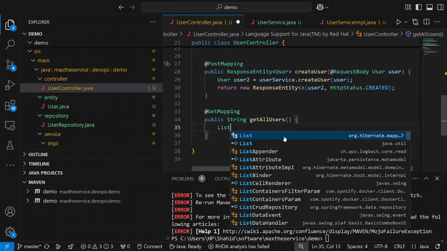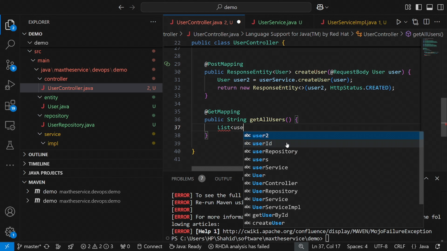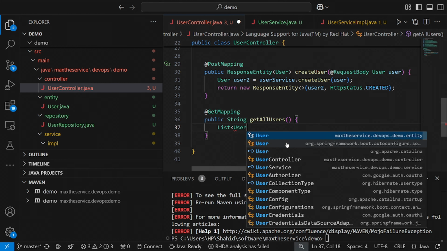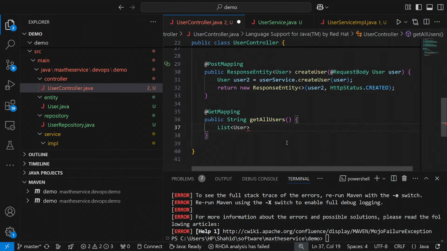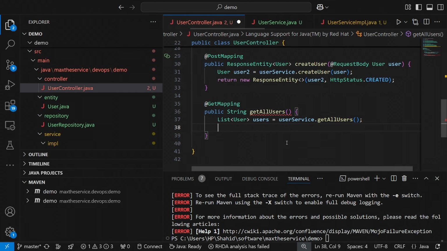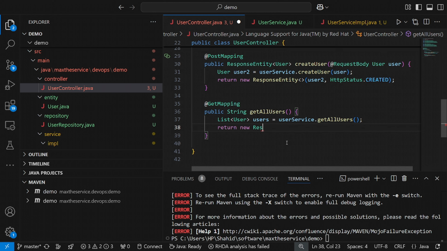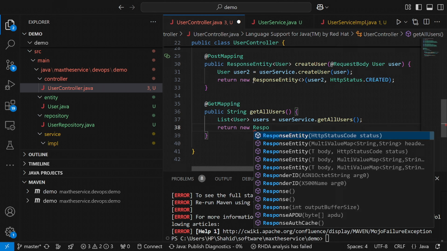And now you can check list of users, and users is userService dot get all users, simple. And you will be returning new ResponseEntity like this.